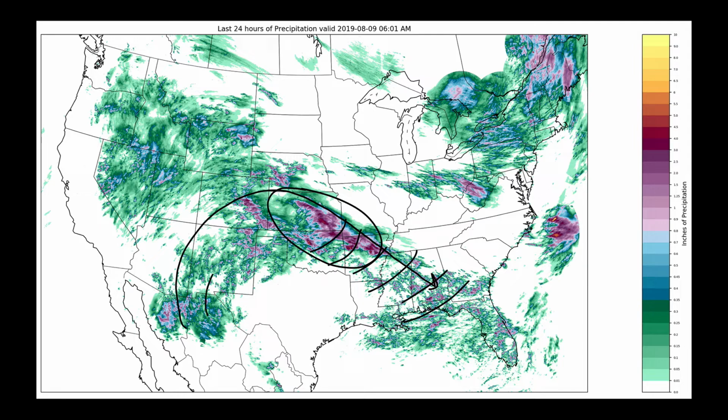All around this, there were some beautiful, very photogenic storms, but with very heavy rainfall amounts coming out of them at times. Some big questions we need to be talking about here: when will we be bringing rain back into Texas, if we'll be bringing rain back into Texas? Does this corridor continue to stay very active? Is anything coming out of the tropics? And are we going to be getting more precipitation toward the Gulf Coast and the East Coast?